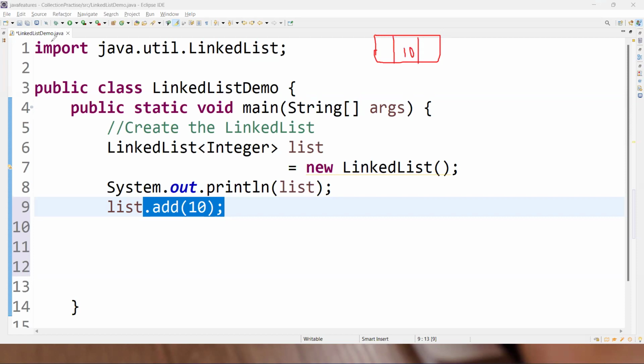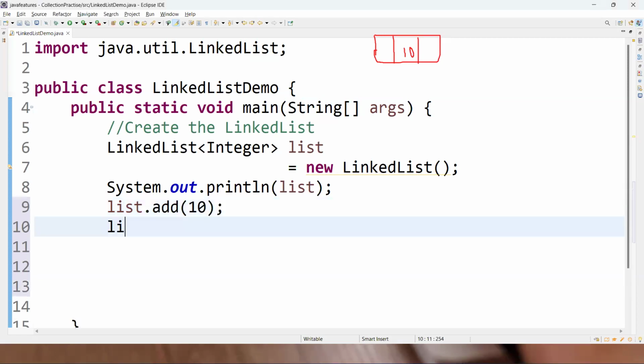It contains the previous and the next address, right? Now we can add here, let's say 15. Now 15 is also connected here. 15 is added, so it is connected here like this.